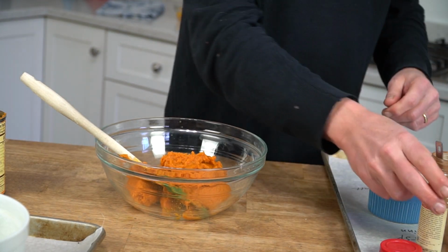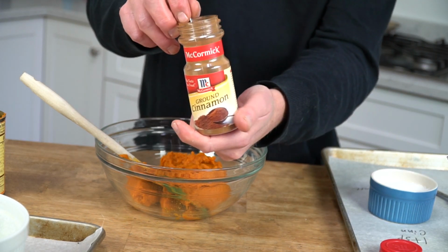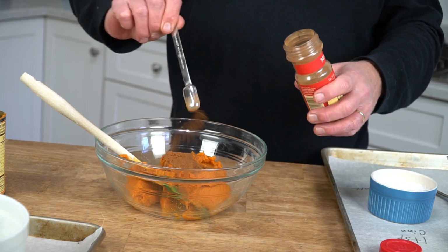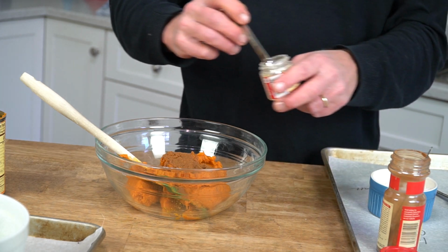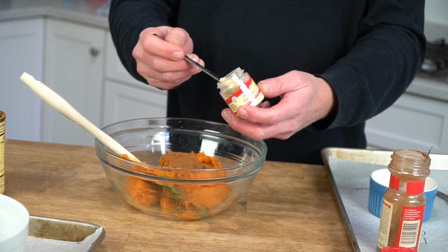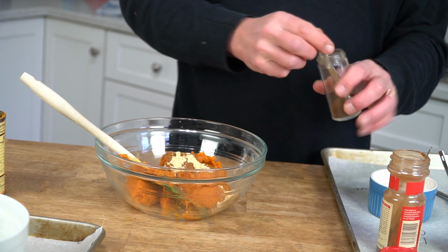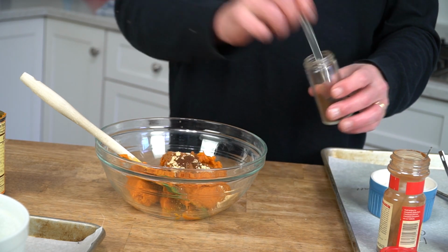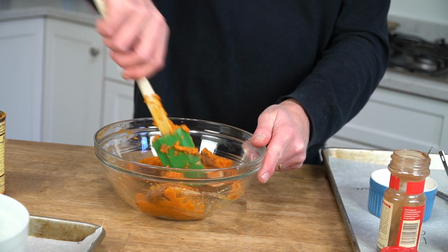Okay, to the pumpkin, we are adding 1 tablespoon, or rather 1 teaspoon of ground cinnamon. We are also going to add a ½ teaspoon of ground ginger and a ¼ teaspoon of ground cloves. I really love the scent of cloves. Then we're going to mix this all together.